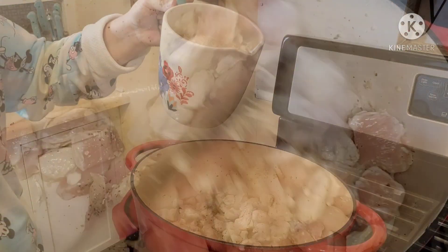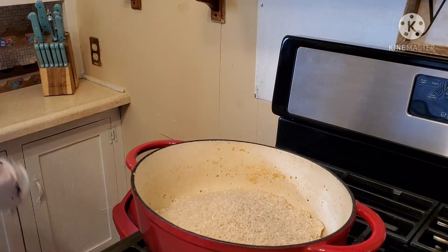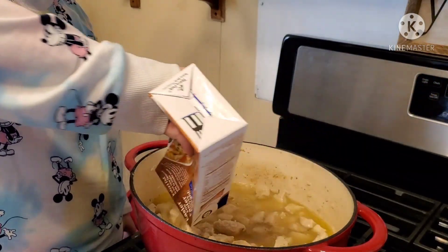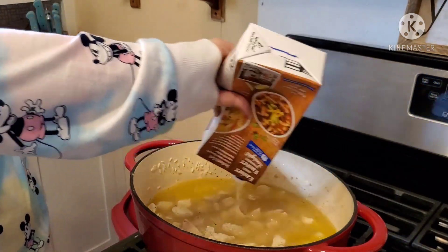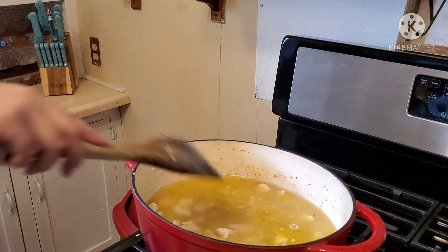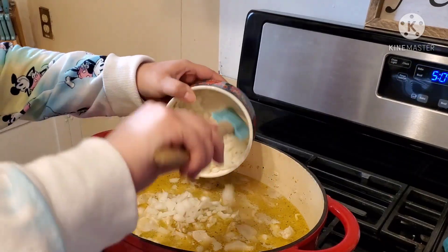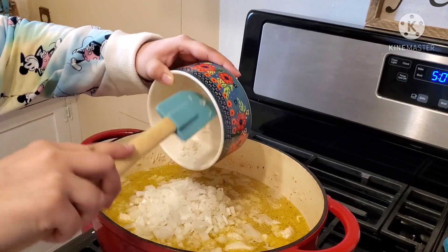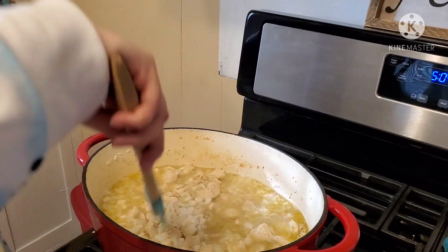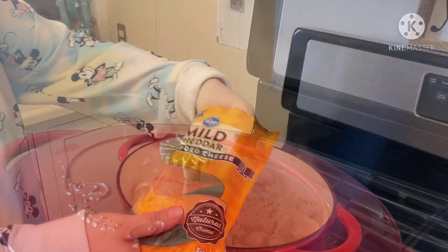Next, I'm going to add in my rice. Once my chicken was done, I have three cups of rice here — I'm going to add that in along with six cups of chicken broth. I used four in the video but did end up using a full six cups because I was using three cups of rice. After that, I'm going to add in my chopped onions, give this a quick mix, pop the lid on, and let this cook for about 20 to 25 minutes or until my rice is done.